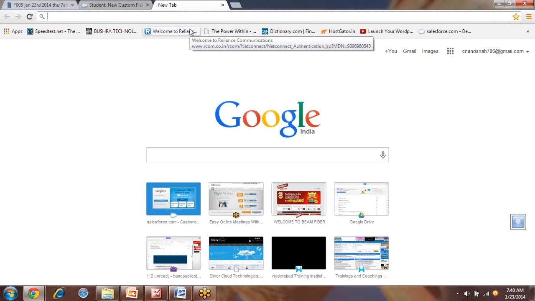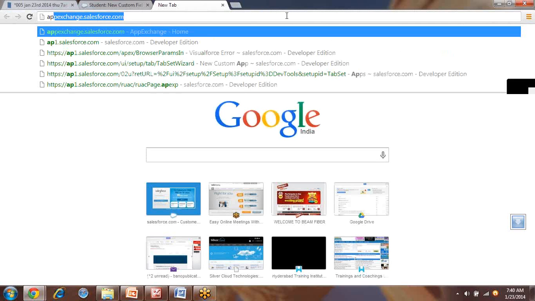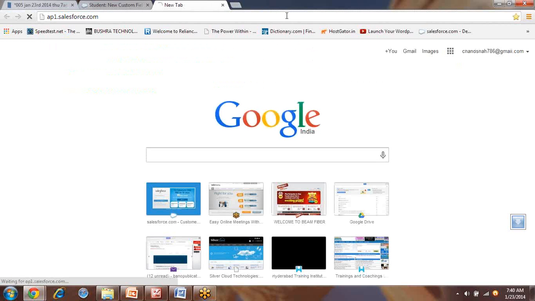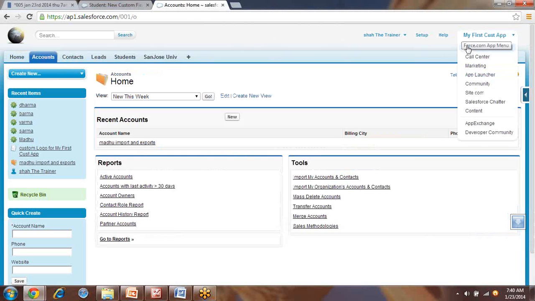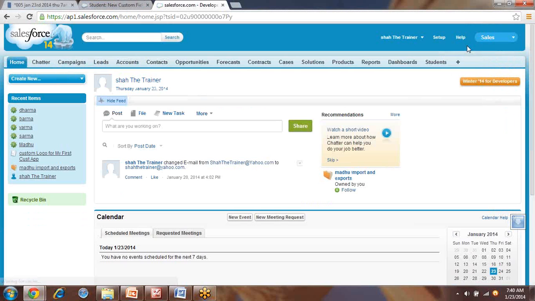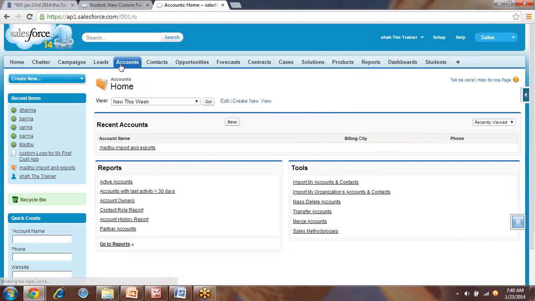Let me go to a new tab. So I have given my organization's instance. So I have got the page. Let me browse through one of the standard objects' records.